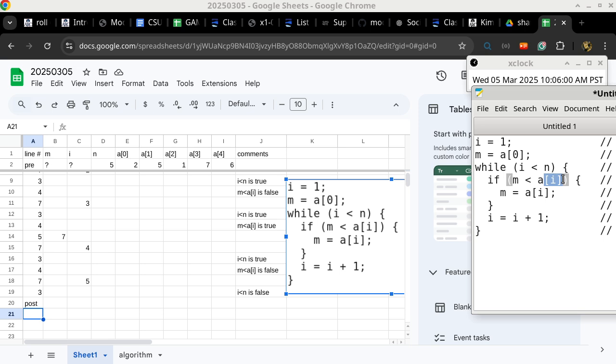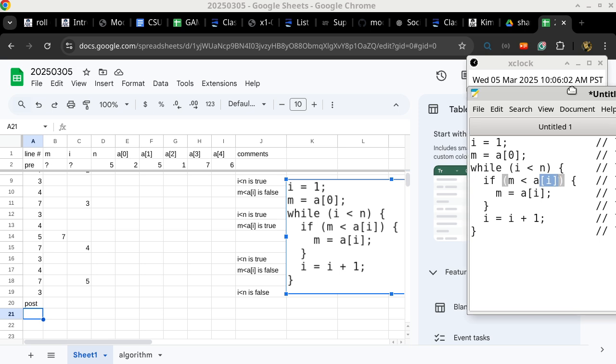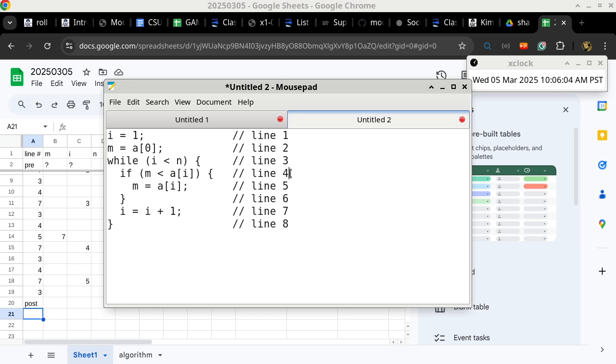Let me go back and pull this one a little bit to the left. Line 4 does not change. It is the same line for every iteration of the loop. What changes is really just the value of i. But by changing the value of i for each iteration of the loop, every iteration is comparing a different element of A against the maximum known at that point. That is why arrays are so useful.